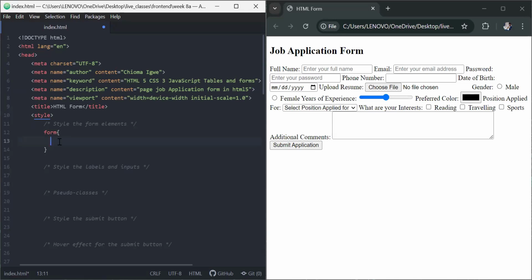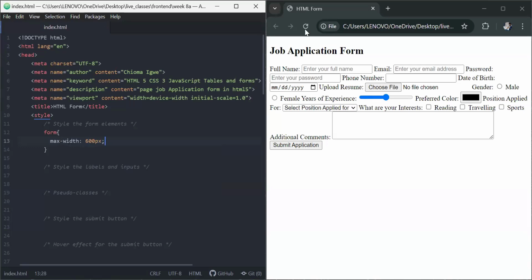To make sure this width is responsive, I'm going to use max-width. We always use max-width for responsive containers, images, and forms like this. So I'm going to use a width of 600px.